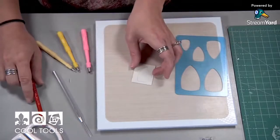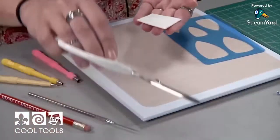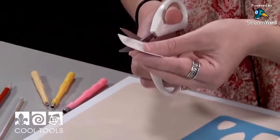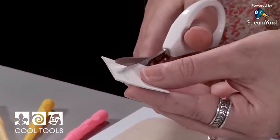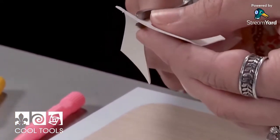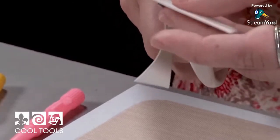At this point, you could either use a scalpel on a self-healing mat, as I had mentioned, but I forgot that there are also these awesome Joyce Chen scissors that cut great curves. So I'm going to go ahead and use them to cut out this outline, just following that line that I made with the pencil. I find that in this case, it's easier to go ahead and establish your outside edge. That way, when you're punching your holes, you're making sure you're not getting too close to it.